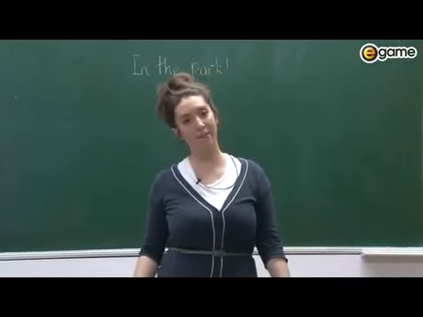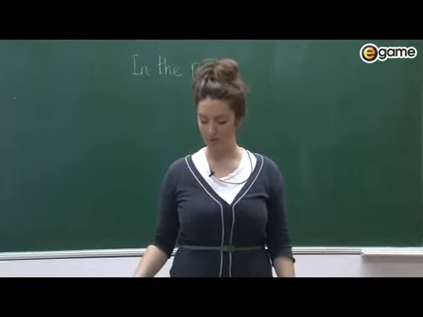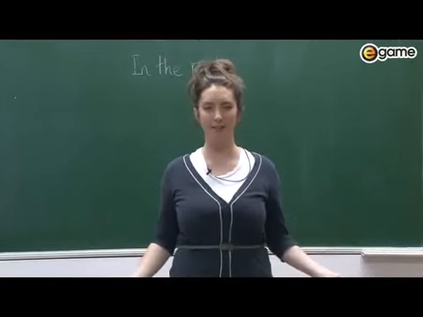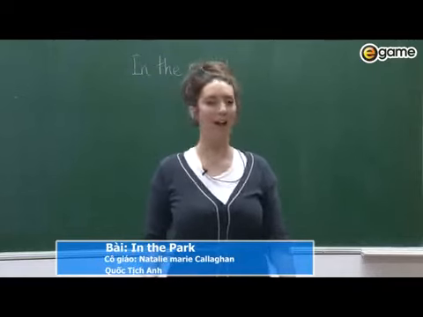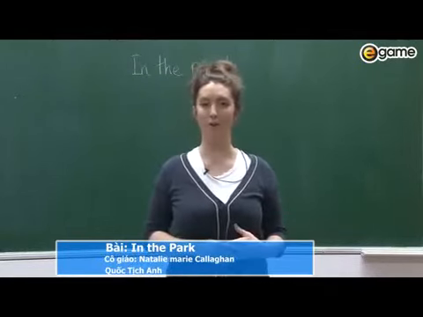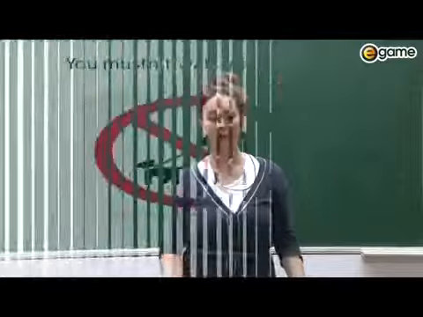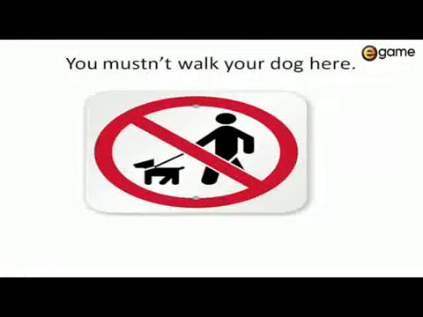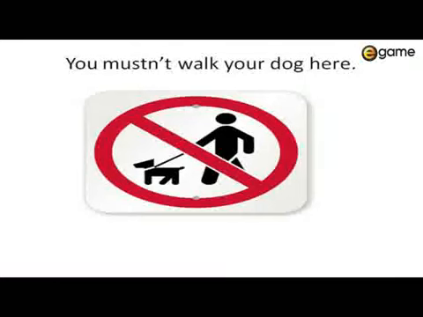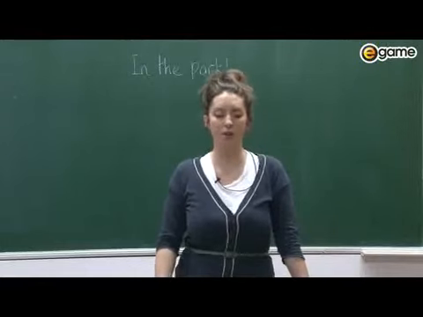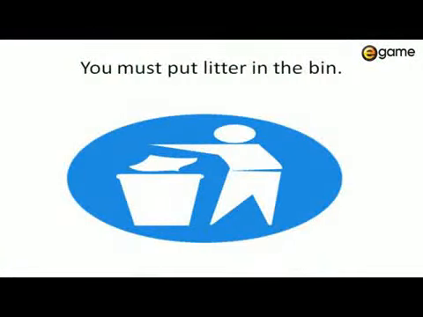And now let's look at some examples referring back to today's theme, in the park. So the park is a public place, so there are often rules and regulations that you must follow. So let's have a look at some examples. You mustn't walk your dog here. Number 2. You must put litter in the bin.